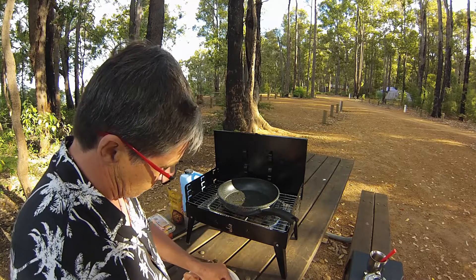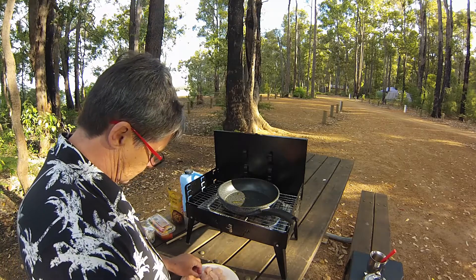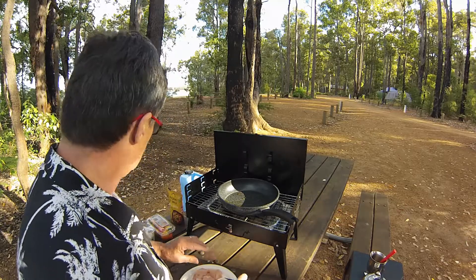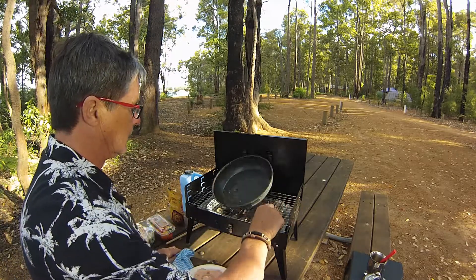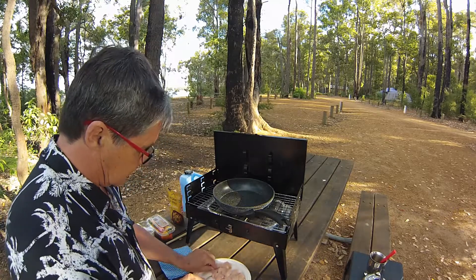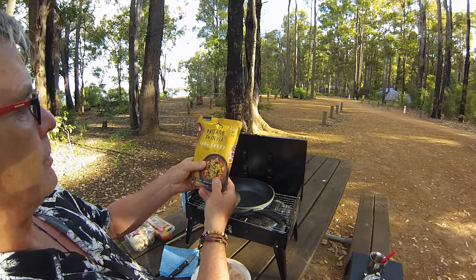Big chicken - possibly turkey! It's one thing coming out and having a bit of a play. You see these things other people do and think you could do that - then again maybe it'll be a disaster, but you never know. Starting to warm up there so I'm going to do the chicken, brown that off. What I'm actually going to use is Passage to India by Passage Foods simmer sauce.